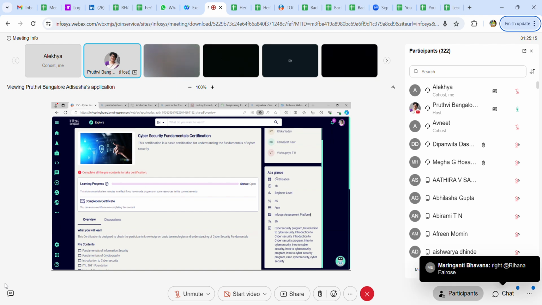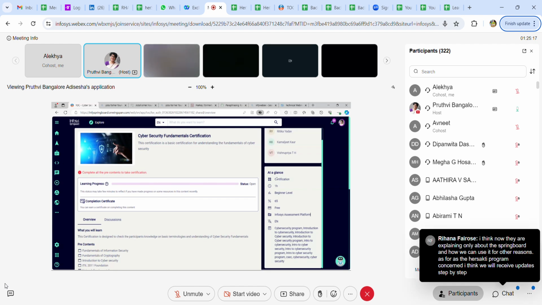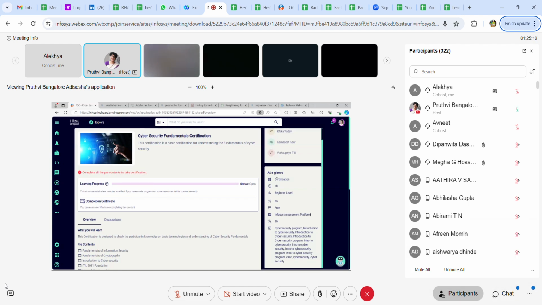Ensure that you are following the instructions with the camera, with the lights, and with the noise. No noise should be there. Good lighting should be there, and you should have a good camera quality. So please focus on the instructions that have been mentioned, and within the time limit given for the certification, you need to complete the questions.